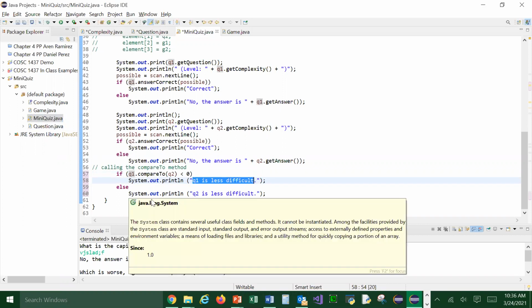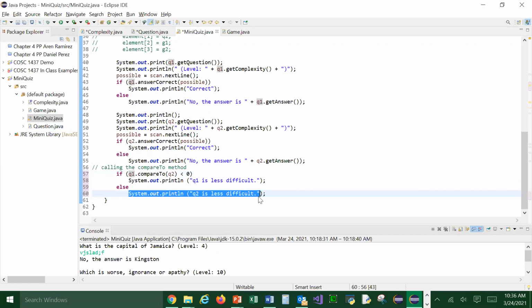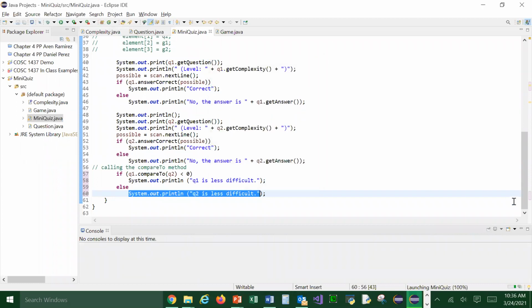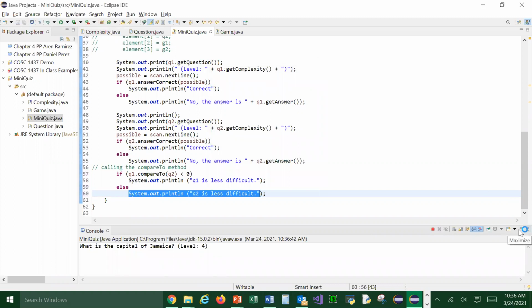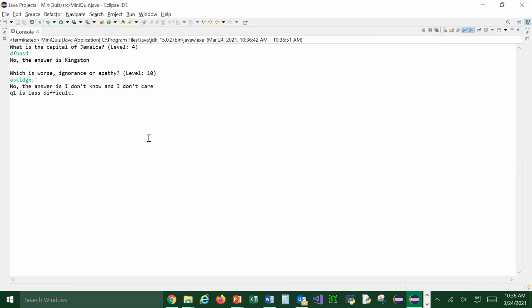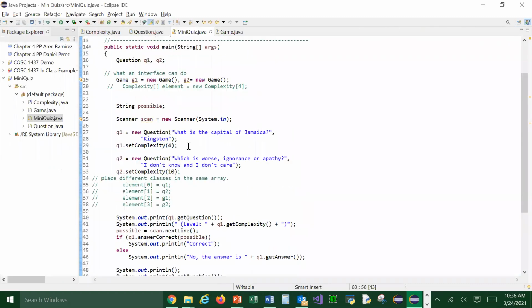Else, Q2 is less difficult. Let's run and see if our compareTo method is correct. So Q1 is less difficult than Q2, and that is correct because Q1 is 4 and Q2 is 10.